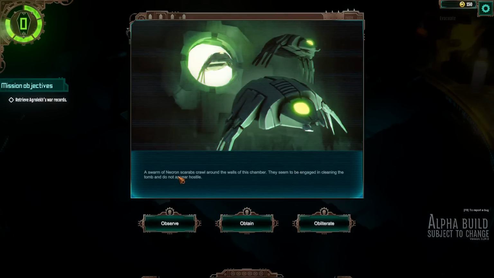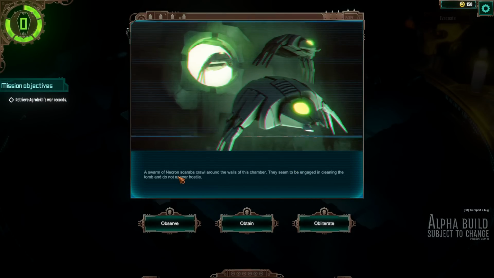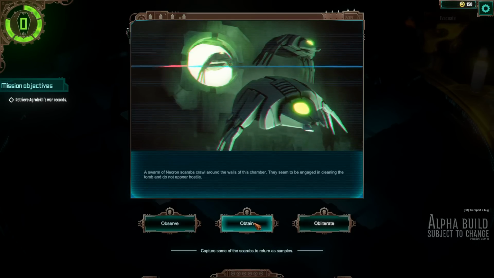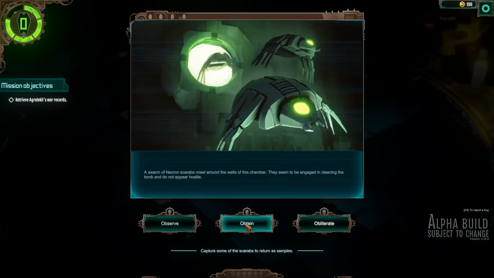A swarm of Necron scarabs crawl around the walls of the chamber. They seem to be engaged in cleaning the tomb and do not appear hostile. So we can observe them from a safe distance, but it might still prove difficult, dangerous. I don't have dyslexia, I promise. Capture some of the scarabs to return as samples, or obliterate them.